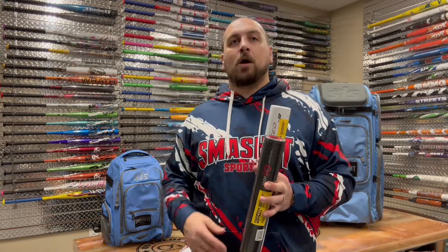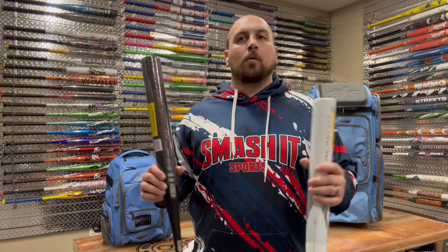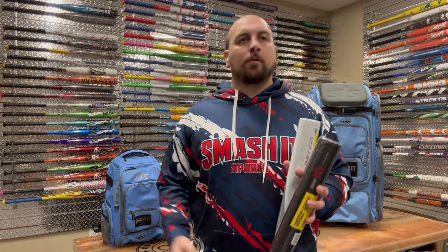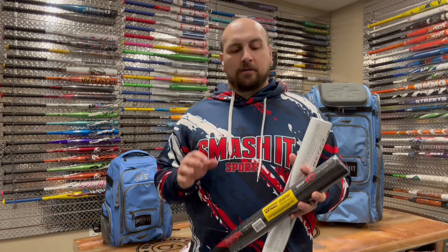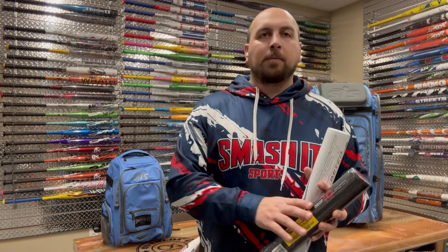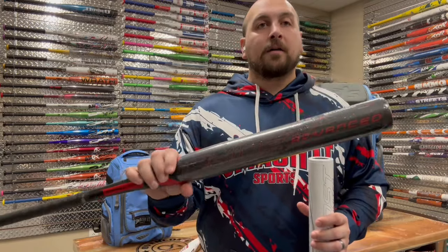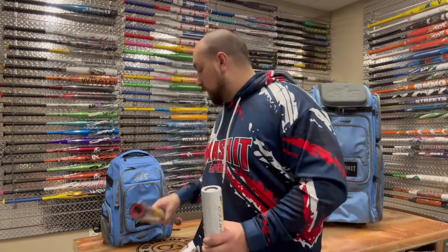The 2020 model Ghost Advance we still have, and the 2022 Ghost Double Barrel — you get a cheaper model to use in batting practice. All these bats do come with a warranty, and Easton's been really good about sending you a new one if it breaks. But don't use these every single day in batting practice — I don't care if it's a fast-pitch, baseball, or slow-pitch composite bat. It won't last. But the 2024 new composite they're promising is their most durable composite they've ever made, so just keep that in mind.